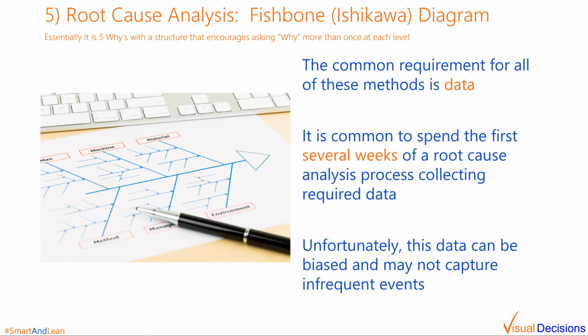When data collection is performed with this, it's usually done manually after the initial analysis has been completed. And one way that this is done is either to give the operators tick sheets or to have somebody go out and watch the process. And when you're watching the process, the problem is that you have something called the Hawthorne effect. People behave differently when they're being watched. Think of how drivers slow down when there's a policeman on the side of the road. This leads to the problem of bias in the data. The data that gets collected does not accurately reflect how the process normally operates.